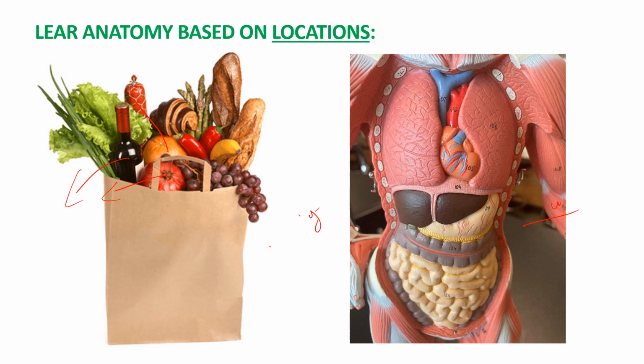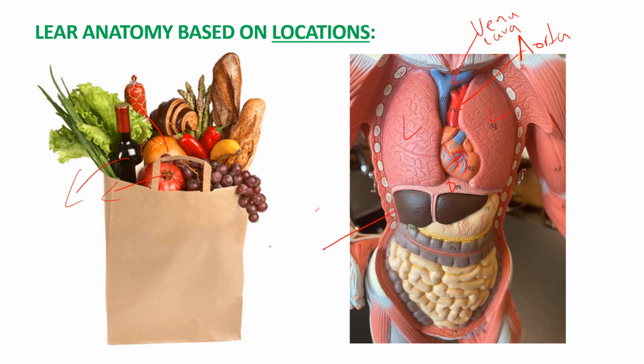What else can we see in the thoracic cavity? We have two big blood vessels here. At this point in anatomy, you just need to memorize two structures, which is one artery and one vein. This in red is the aortic artery or aorta, and this here is the vena cava. Those are the only two blood vessels you need to know at this point. So lungs, heart, aorta, vena cava, right lung, diaphragm.